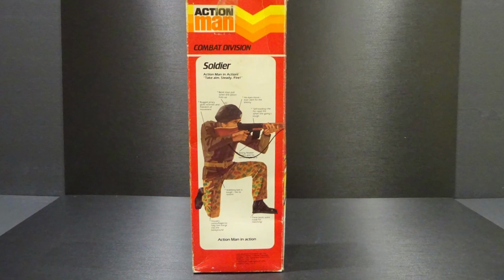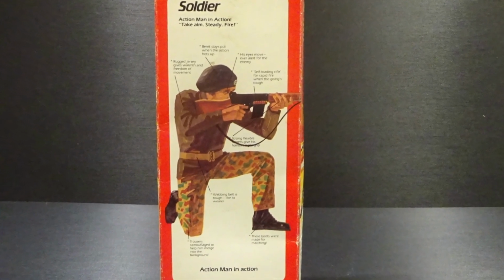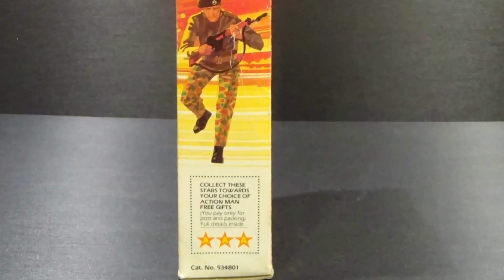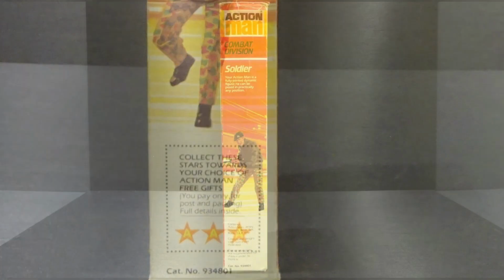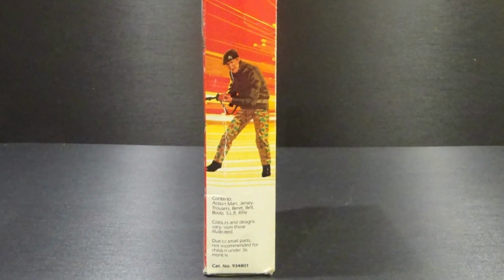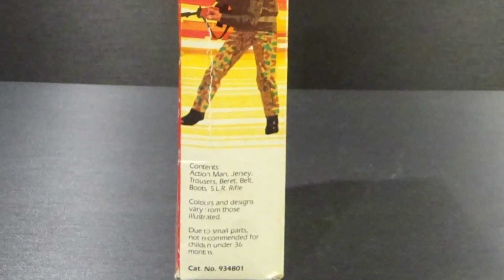The back likewise had a similar illustration of Action Man in a firing pose. Side panels now were similarly lacklustre, with scaled down front illustration artwork, with Action Man stars and contents list. To conclude, the poorest Action Man artwork, even worse than the original Soldiers, Officers and Experts range of outfits.